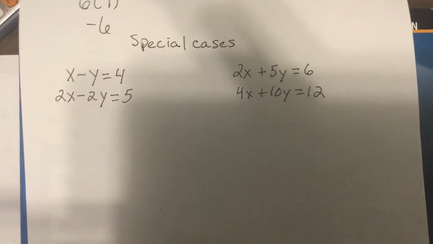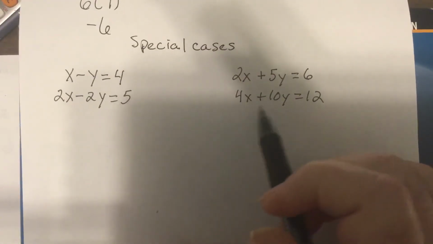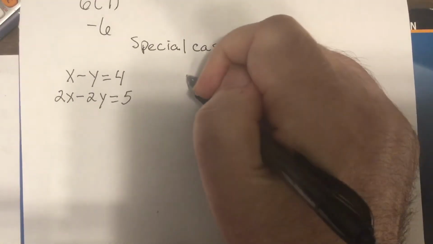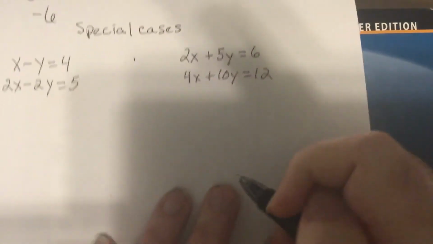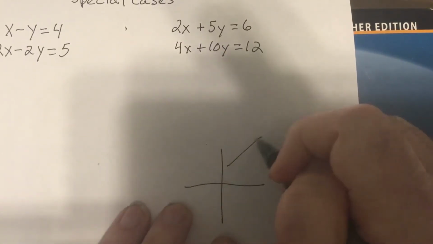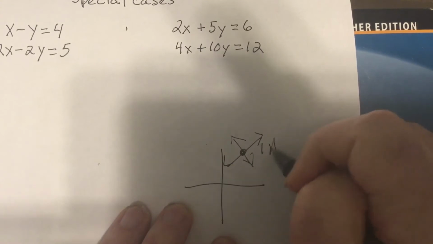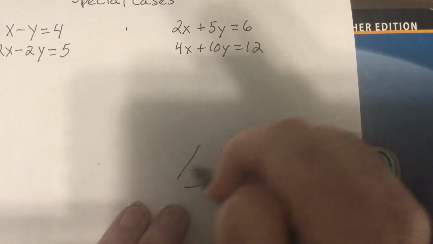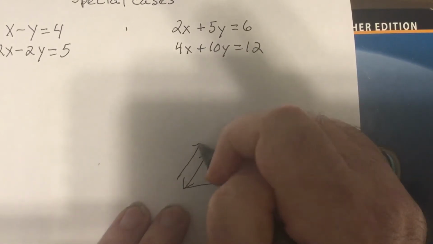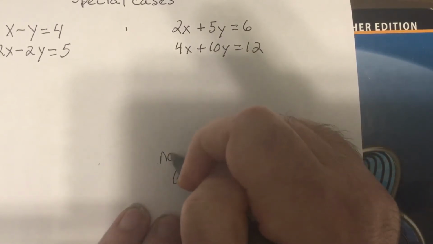4. Now, that's just a little review. But there's 3 things that can happen when you're solving systems. You could have, I'll put it down here out of the way, intersection. That's what we've been working on. That would be one answer where they cross. You could have parallel lines. Parallel lines, there's no intersection, so there's no answer.